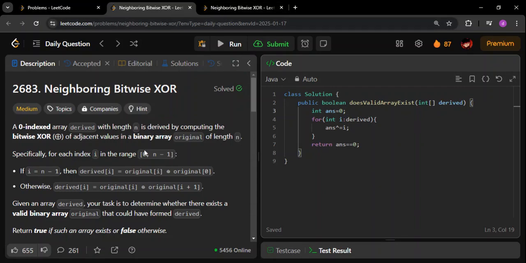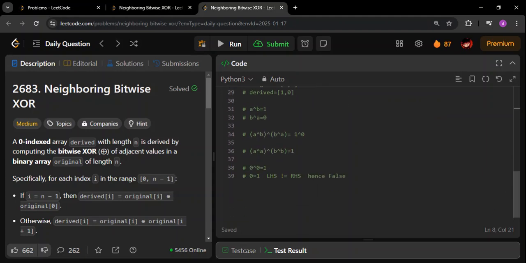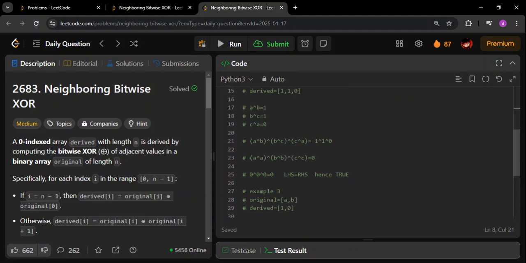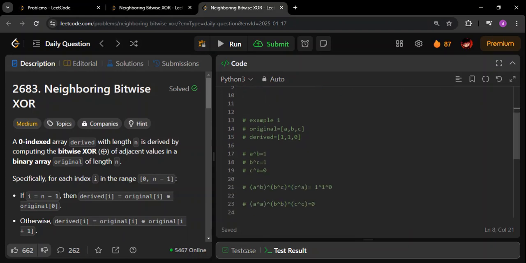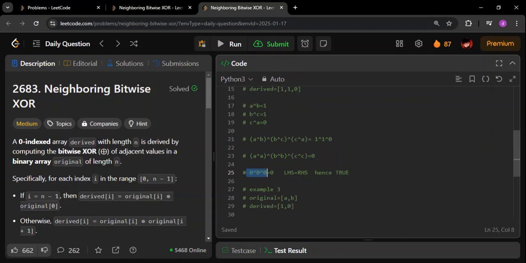So that was all about today. This was a very nice question according to me. I will tell you very frankly, yesterday's question I solved in detail. For that reason, when I saw this question today, I did up to this part myself, and when I saw that the two a's are present, the first thing that came to my mind is that I have to do XOR. So I did XOR, and I saw that it is always leading to zero. Then I took some more cases and figured out that for every n, this is always going to happen.